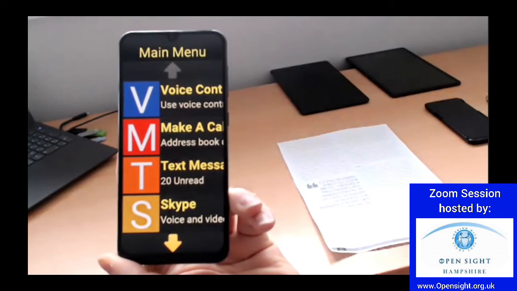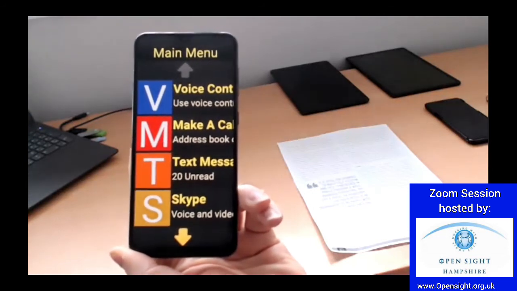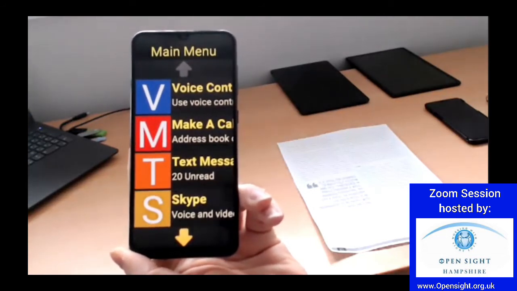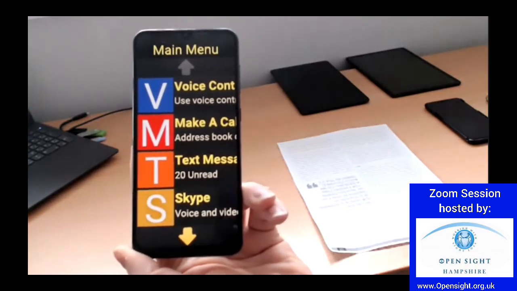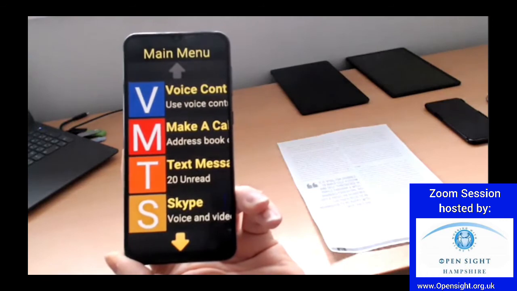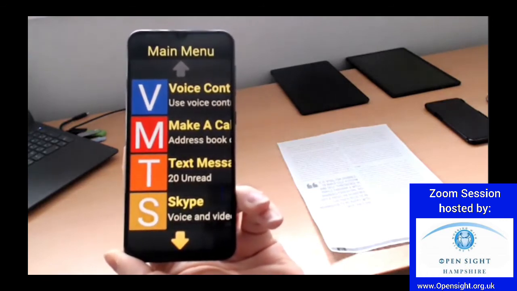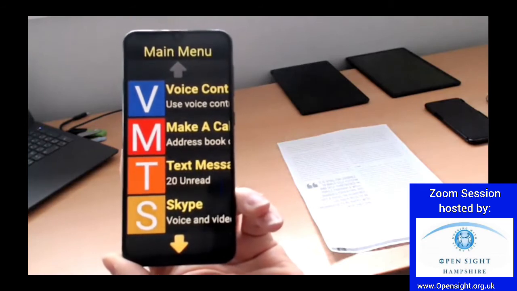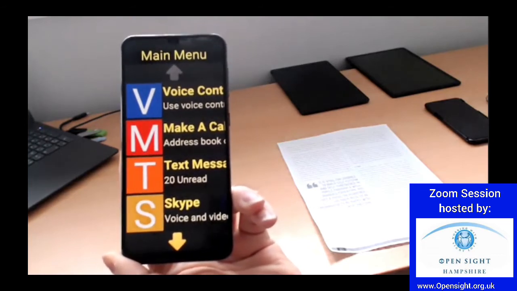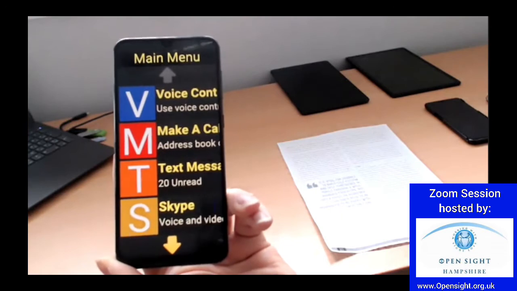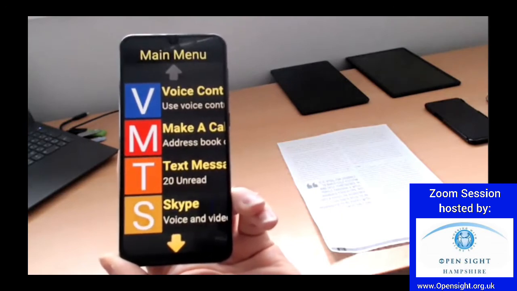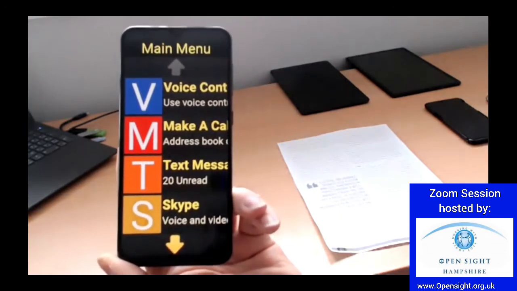If anybody has any questions after this event, please get in touch with us here at the office, and I will put you through to Adrian. We can do one-on-one demonstrations if needed. There's information on our website, and we've also got printed and audio information available for our products and prices.